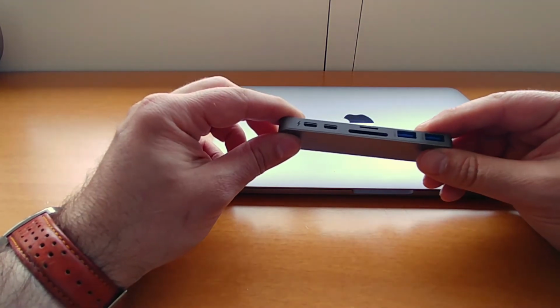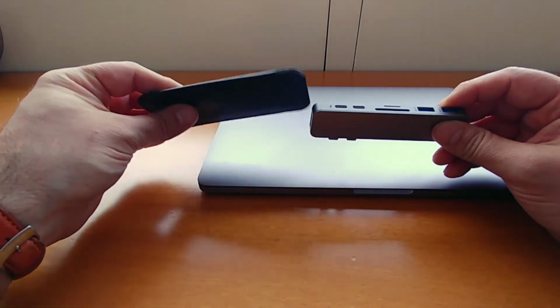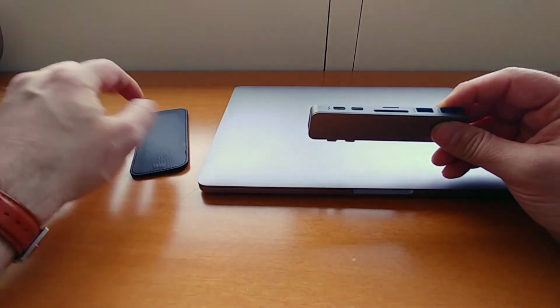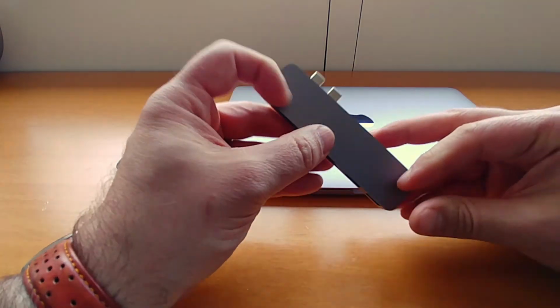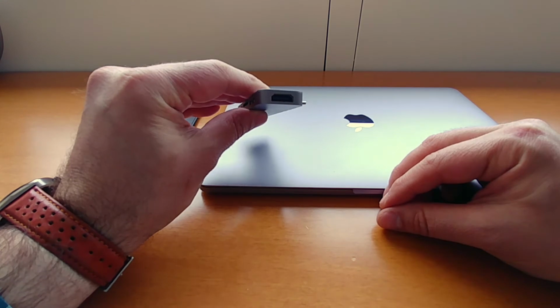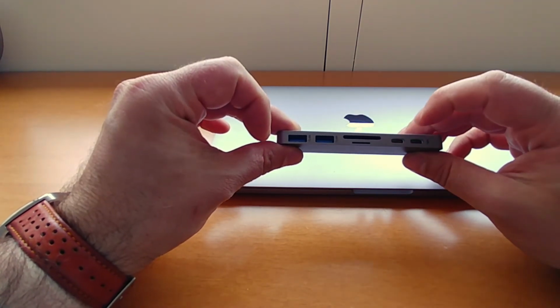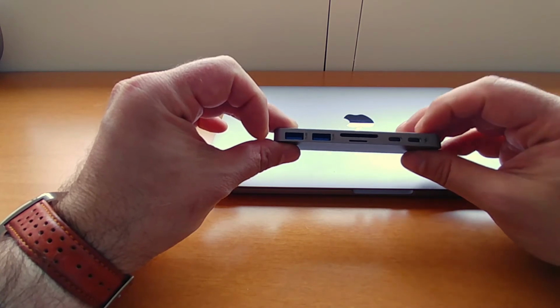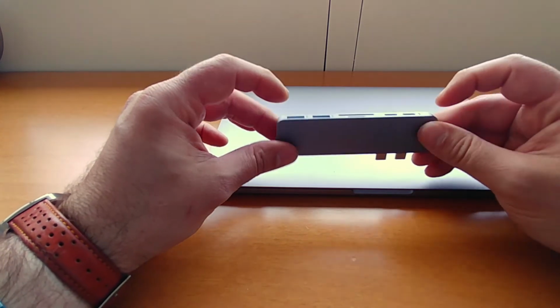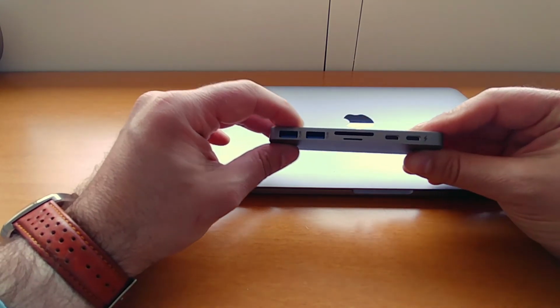It works really well. It hooks up very easily. It comes with this really nice little fake leather pouch. I'm not quite sure what it is, but it's a nice way to store it, and very, very easy to use. And again, here's the HDMI port in case I didn't show it before. The USB, the mini SD, the SD, and the two other USB-C ports. So you don't lose anything, and you gain a whole bunch more connectivity.